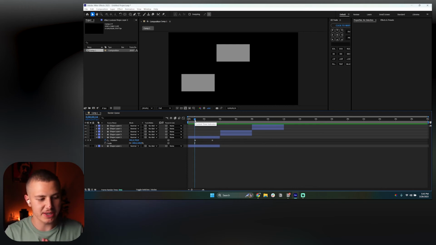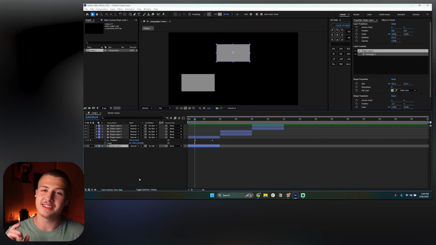Okay, so this is how you keyframe your position. What's another way to do this? I'm going to use our second rectangle to show you how I would do this in a live example. Let's say this second rectangle over here, I wanted to animate it going from the left side to the right side. So make sure you follow along if you are doing this with me. All I have to do is select the shape layer, and since I'm only going to be animating the position, I can just click P, and I'm going to have the position pop up.